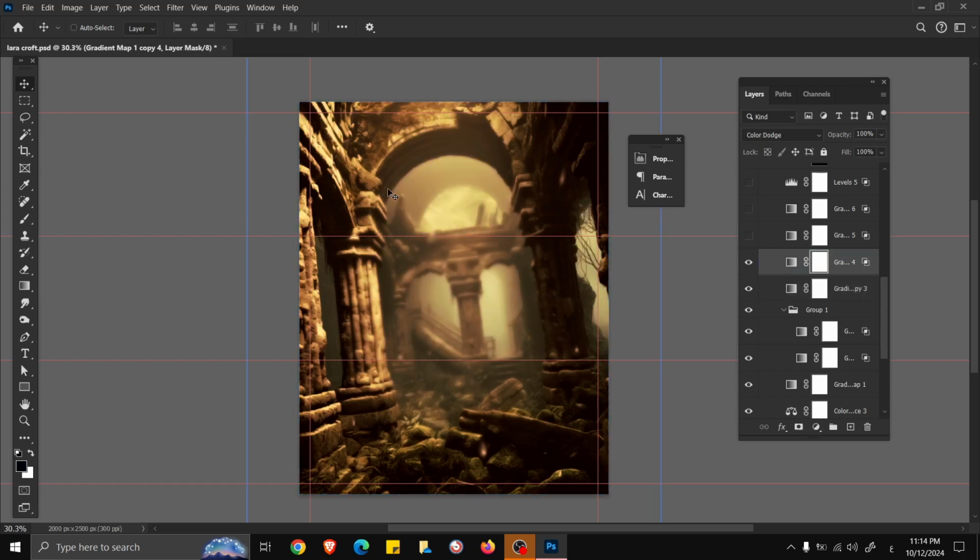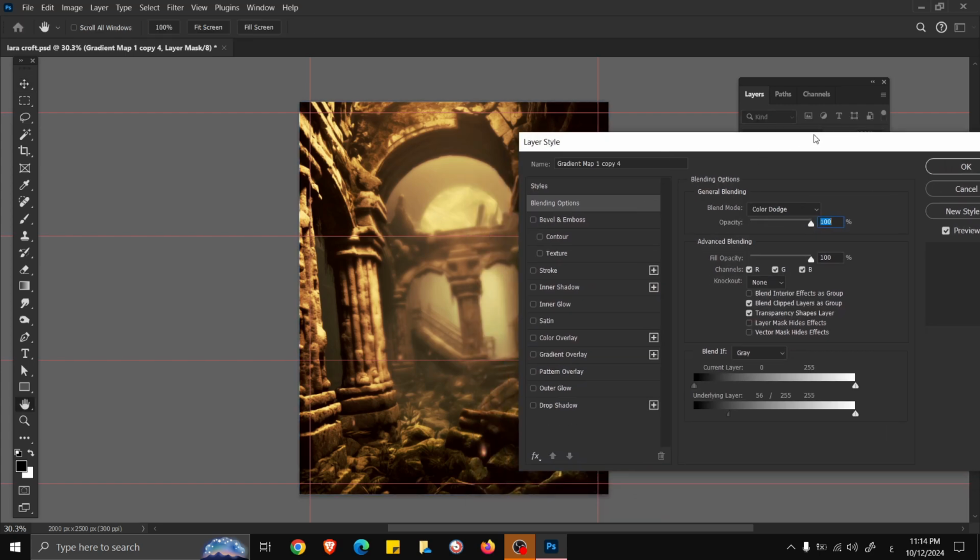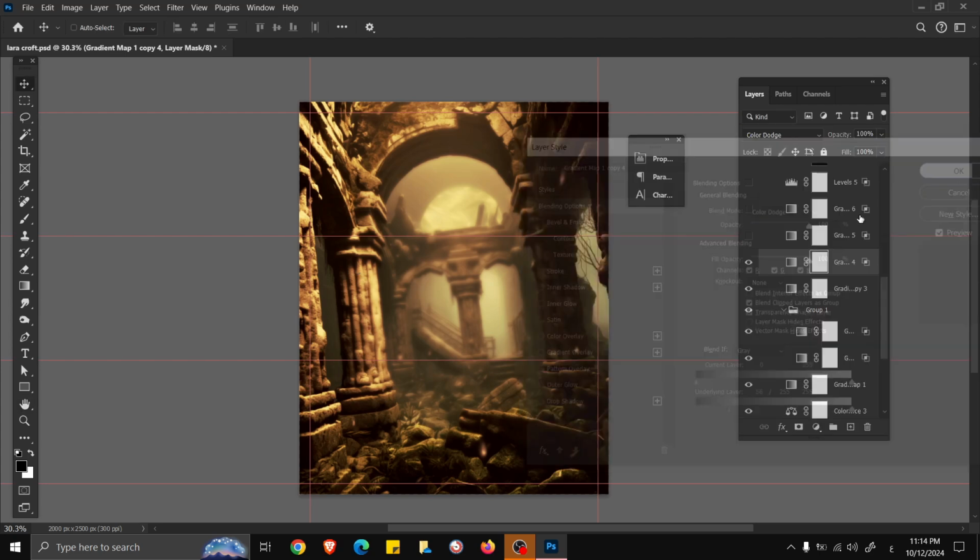And I wanted to add some highlights to the edges of these buildings, so I duplicated it and set it to color dodge. And I think I played with the underlying layer of the blend if, taking the effect from the blacks, of course.